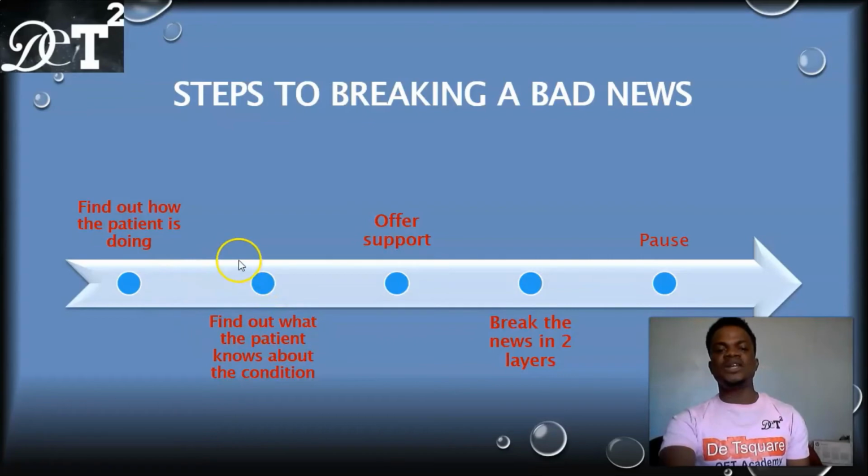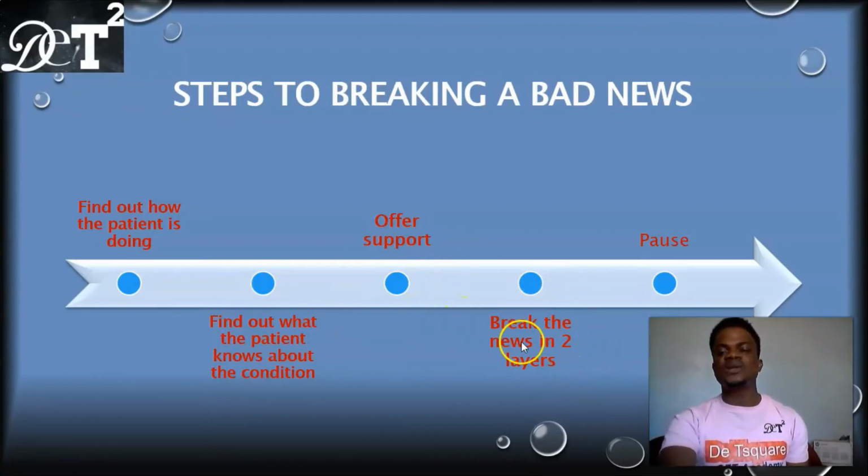Then after that, if it is the patient's relative, you can try to find out what the patient's relative knows about the patient's condition. You can say, oh, Mr. Smith, what do you know exactly about what we are managing your mother for? The patient's relative can talk to you. If you are talking to the patient directly, you can ask the patient, do you have any idea what this condition might be? Then it will allow the patient to talk, and by so doing, it makes your discussion natural. You already have the results of what you want to discuss, but in this case, you are trying to prepare this patient to receive your news.